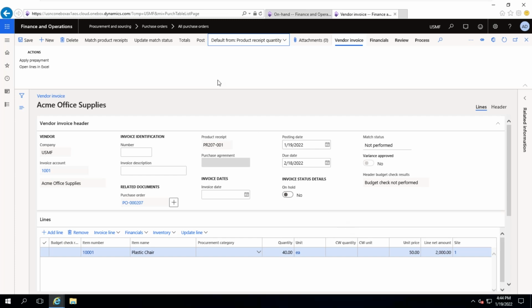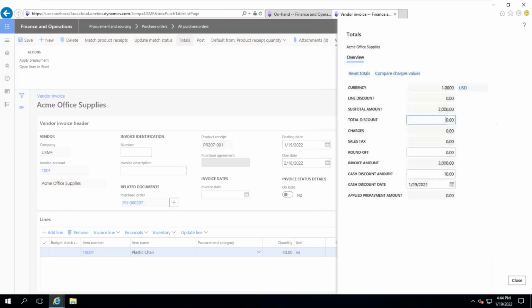Okay, now the business people will click on totals and verify what the amount is. So the material cost is 2000, 40 quantity multiplied by $50 each. So 40 multiplied by 50 is 2000. If there are any discounts, it will show discounts. If there are any charges and taxes, it will show them. How to enter charges and taxes, I will discuss later. In coming sessions, you are going to learn.